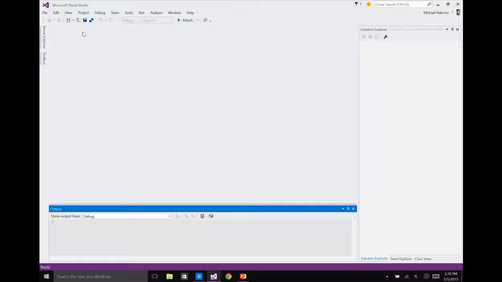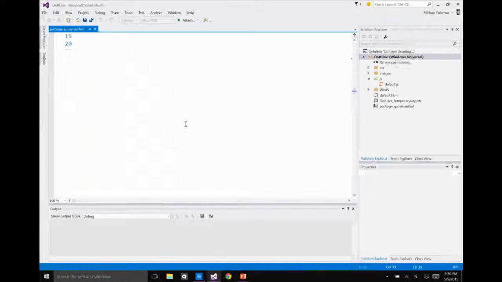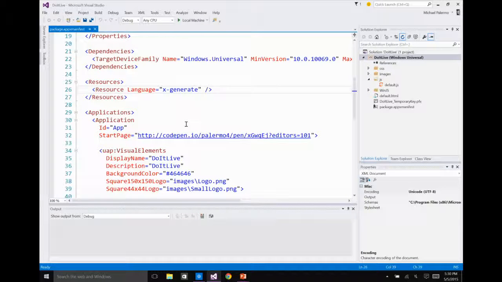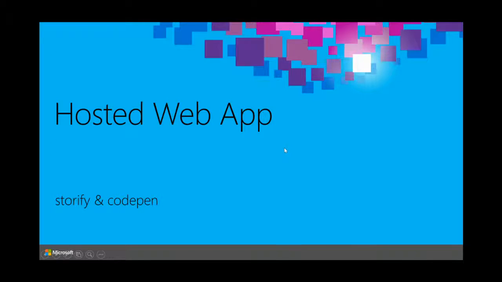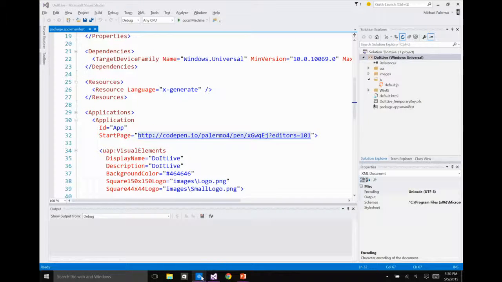Now I'm going to open up another one, and this one's got a little bit more teeth in it. I'm going to open up one that's called the Do This Thing Live. Now, this is another hosted app, okay? I'm going to show you what this URL looks like. First, I think I'll have to open up the browser again.